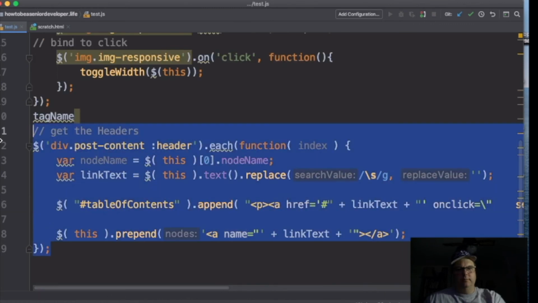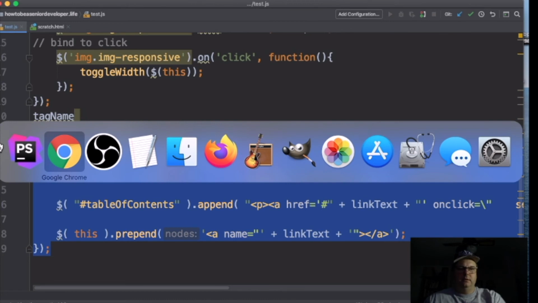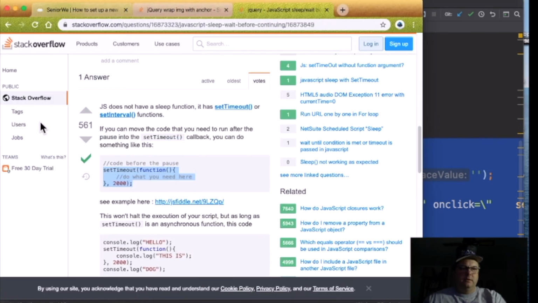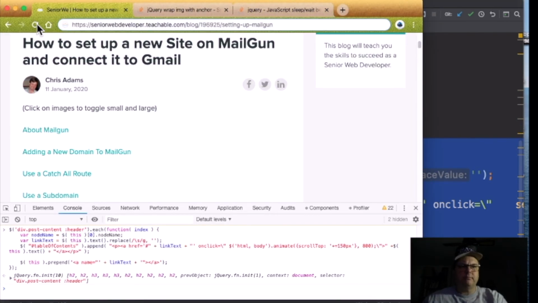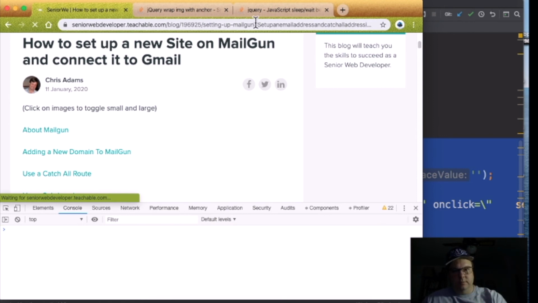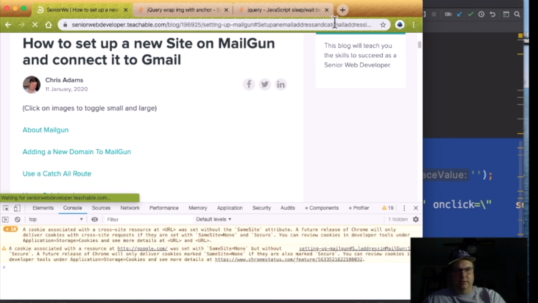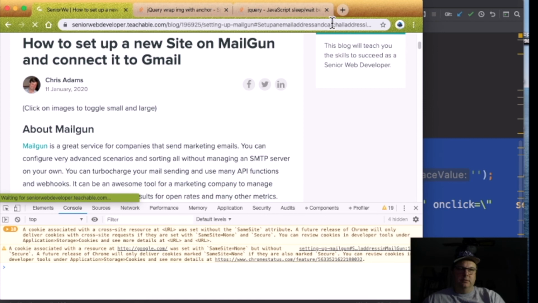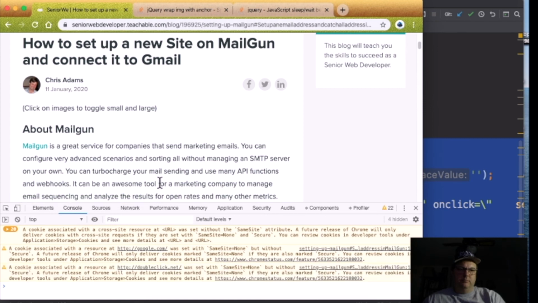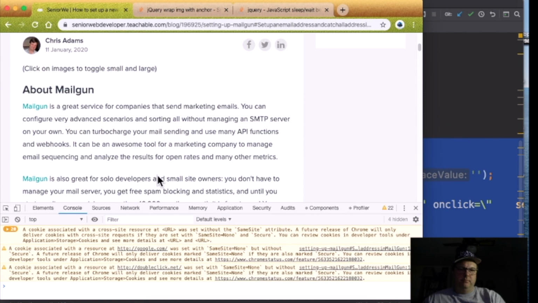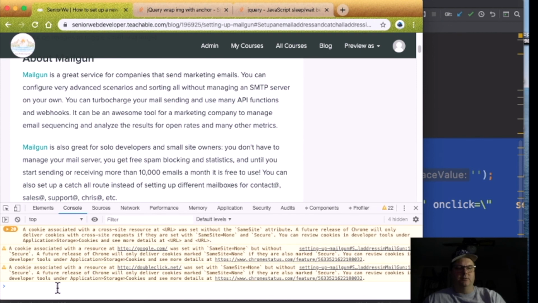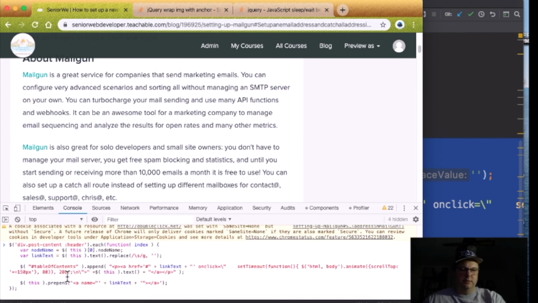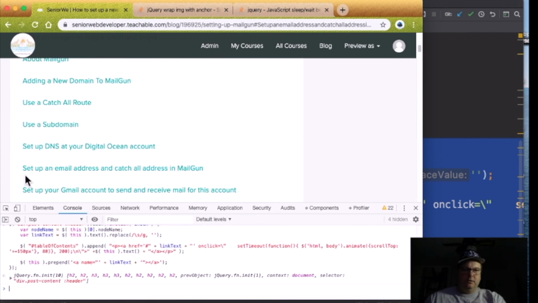So let's see what happens here. Oops, so it's going to jump all the way down to here once the page loads. Or not, because the JavaScript has to run in order for it to go to the page. Okay.